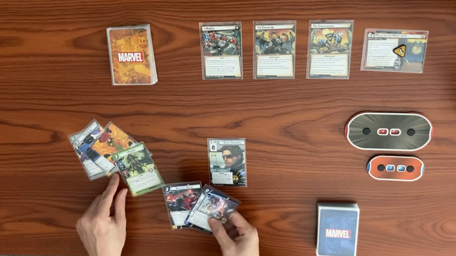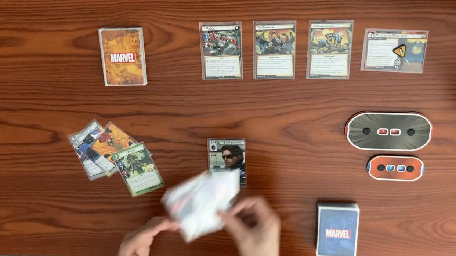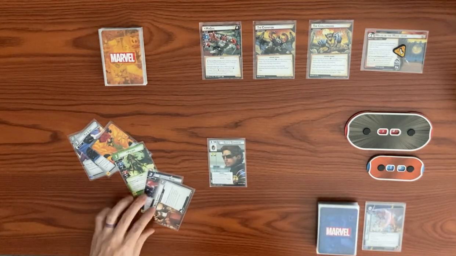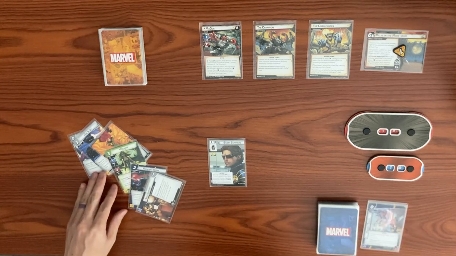Do we want to keep the Ricochet Beam? I don't think we do. Let's mulligan, discard these 2 cards and then draw 2 more, back up to our hand size of 6 for our mulligans. Ooh, we lost the second copy of the Ricochet Beam here. All right, so let's go ahead and get started here.